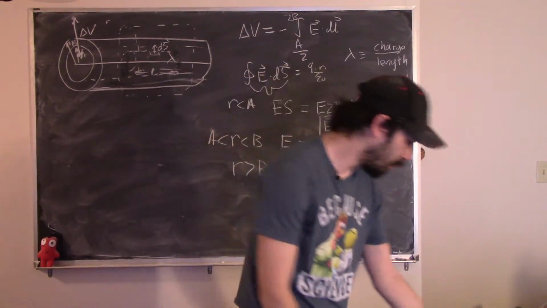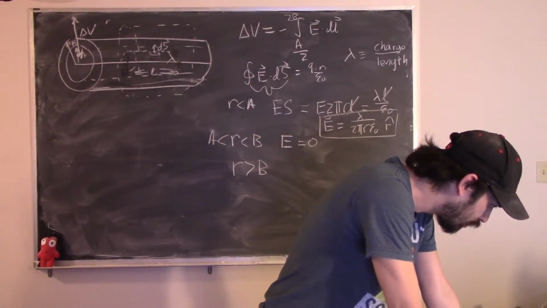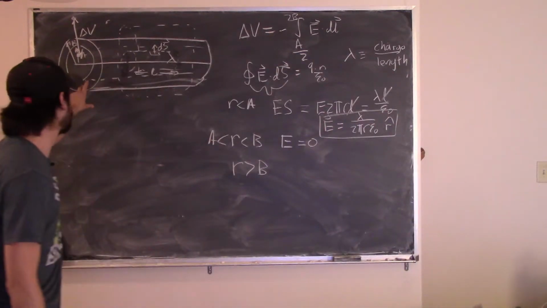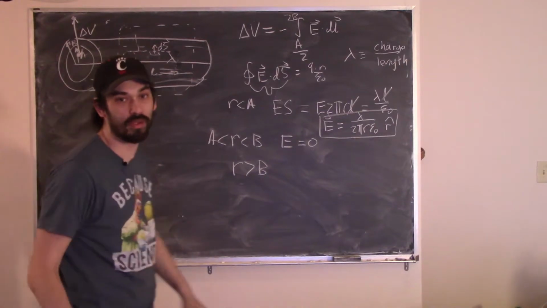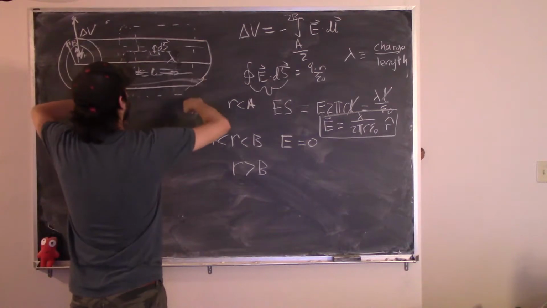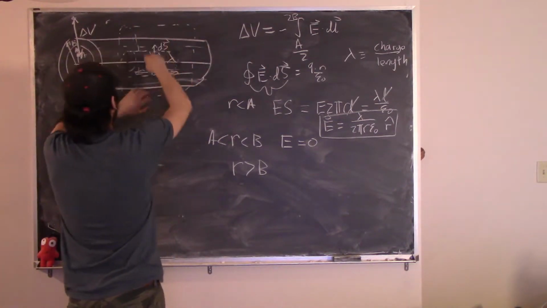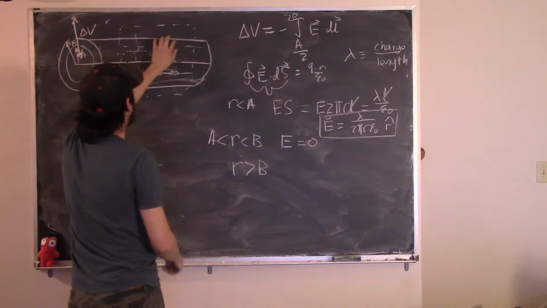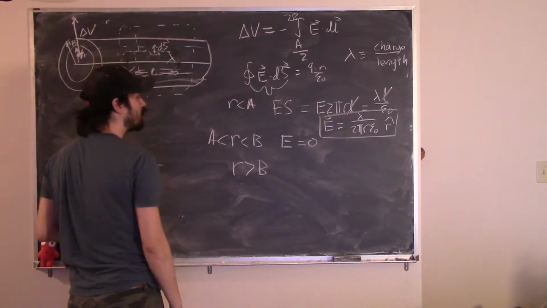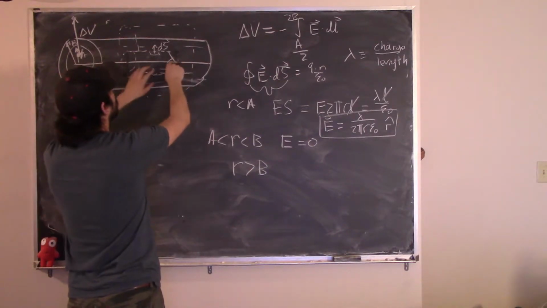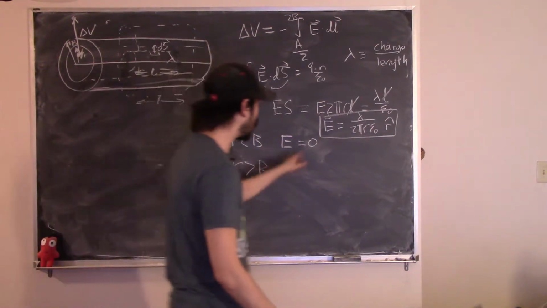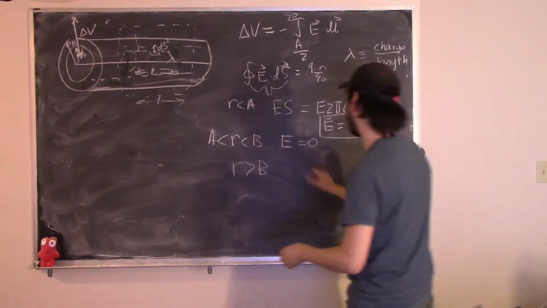Now, in this problem, I don't know if it explicitly says this. It doesn't explicitly say there's no charge on this conductor, but we're meant to assume that there's no charge on the conductor. And so what that means is when I draw this Gaussian surface that encloses the conductor and the wire, there's not any additional charge that I'm enclosing from the conductor, which means that the charge inside is still going to be lambda times L, if this is the same length of L. And so what it really says is that the electric field is the same in these two regions.